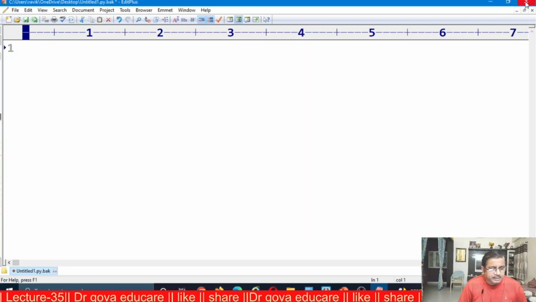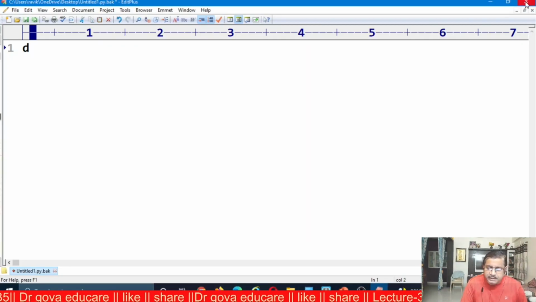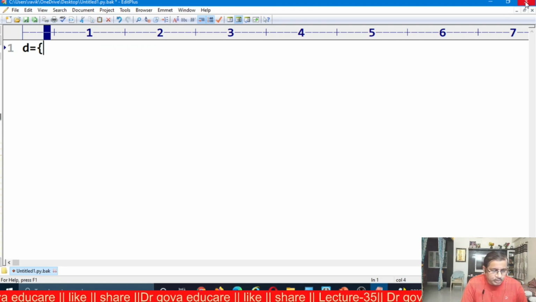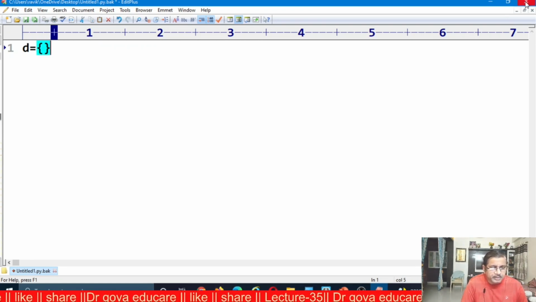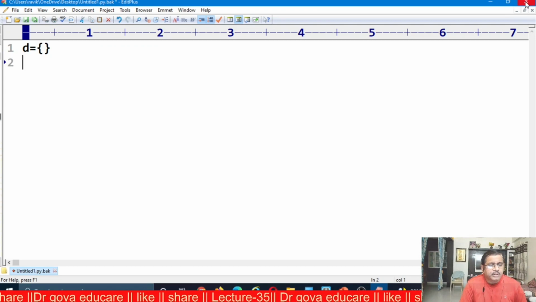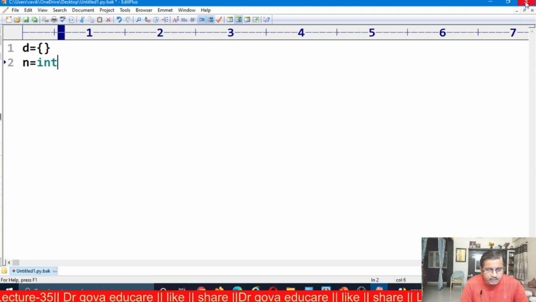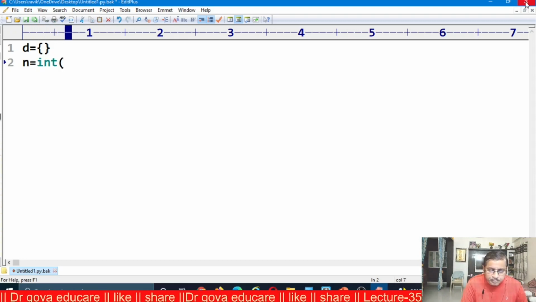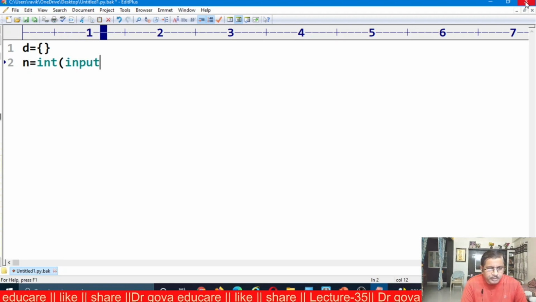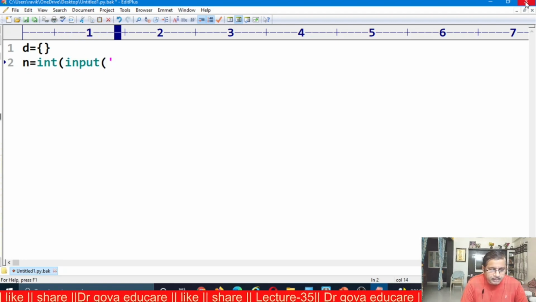First create an empty dictionary, D is equal to only curly braces. Now first I want to set how many elements are in the dictionary. Say n is equal to int of input, enter.